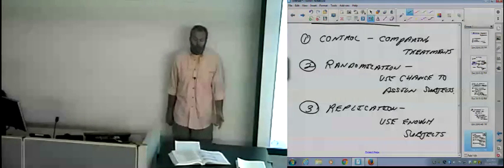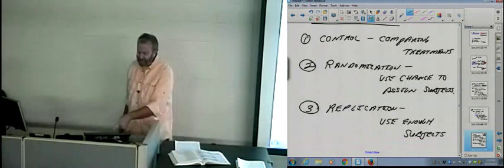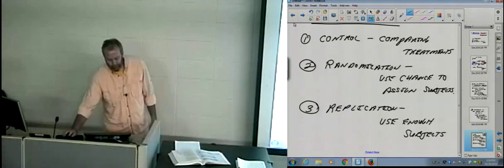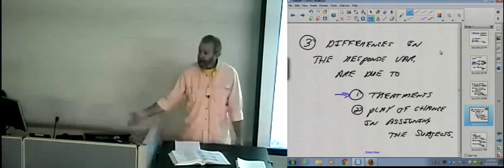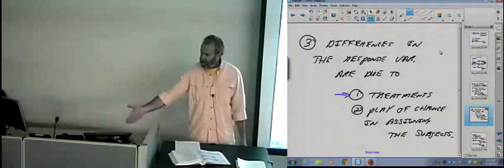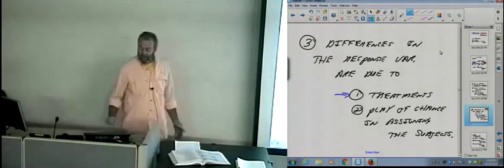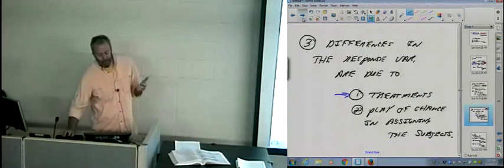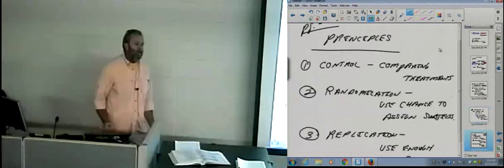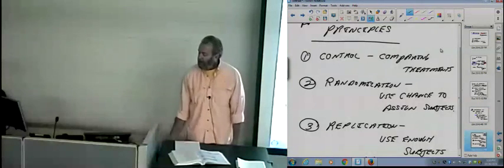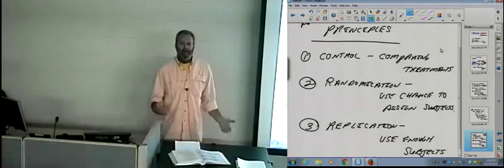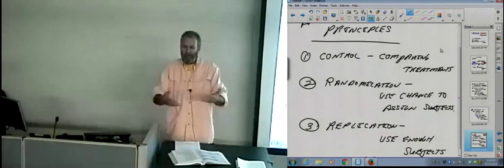Use enough subjects. What are we ruling out with this? Why is this replication important? We're taking care of that. We're taking care of that play of chance, right? That's what we're taking care of. Yep. Okay. So these are the 3 principles of experimental design. One more time. 1 and 2 are telling you want to do a randomized comparative experiment. Number 3 is telling you need to have enough subjects. You need to be able to repeat this.